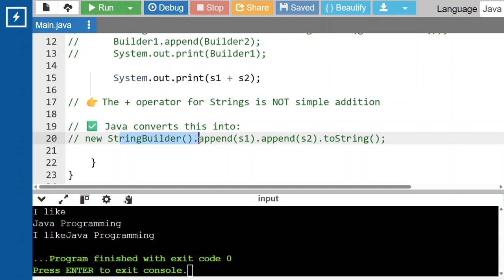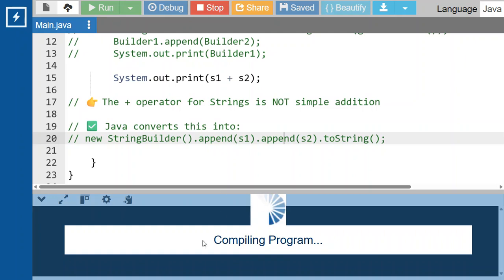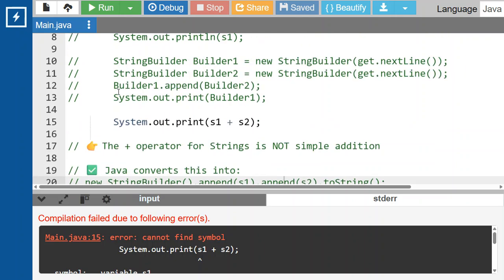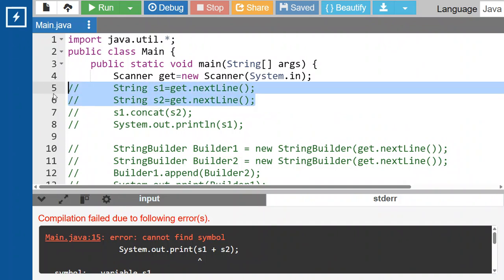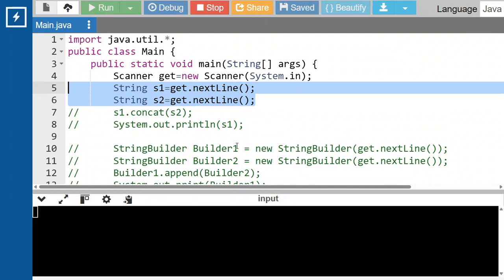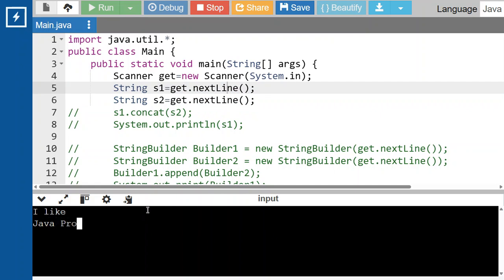At last, the StringBuilder is already present, so I'm converting it into a string, because the print function expects a string. So I'm using the toString function. It will convert into a string. Check it out. Before that I have to take the input from the user. Just a minute. I'm getting the input from the user. In memory, S1 and S2 will be stored initially. "I like" will be stored in the heap memory area because it is runtime input. Next, "Java programming". This is what is initially stored in S1 and S2.